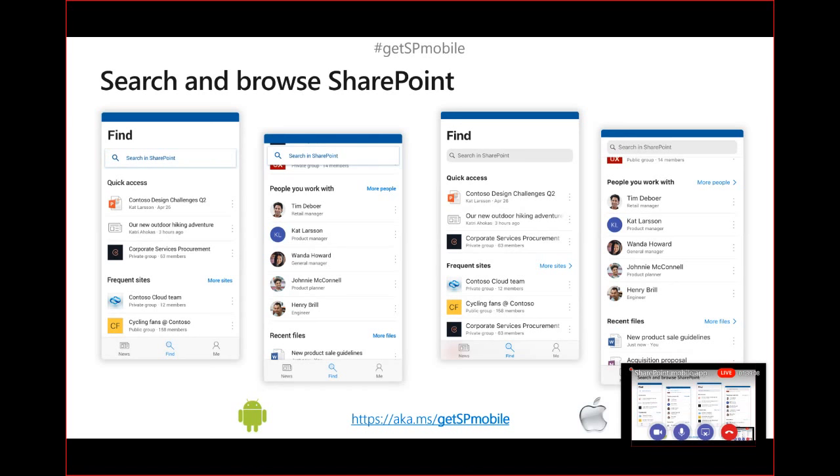Huge value point in terms of it being security trimmed, very much at the document and even at the page level. If I'm seeing a page from a group site where news is being created, of course I'll see the news. If news is being created by Nate in another private area, I won't see that news because I don't have access to the site, I've not been invited, and it's a private site. So great question, and we stand very much behind the Microsoft Graph that it doesn't expose your content or information in ways that you don't intend.